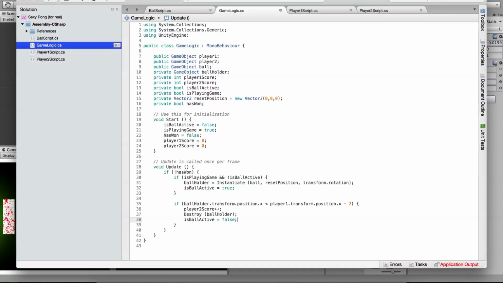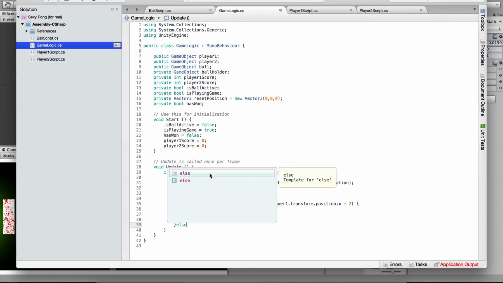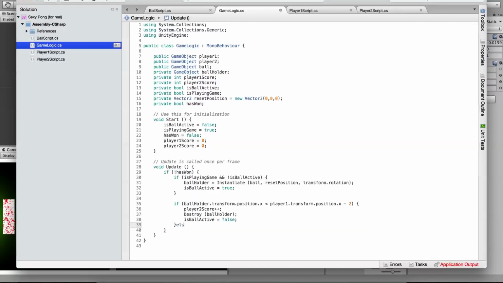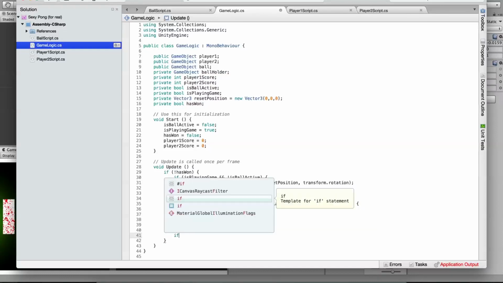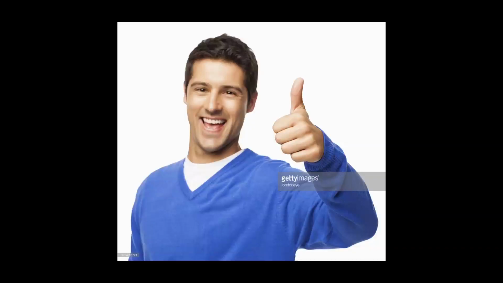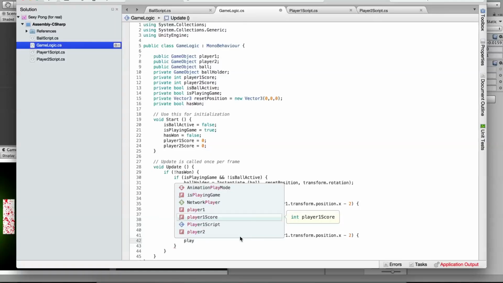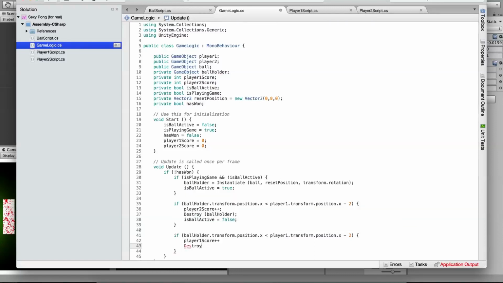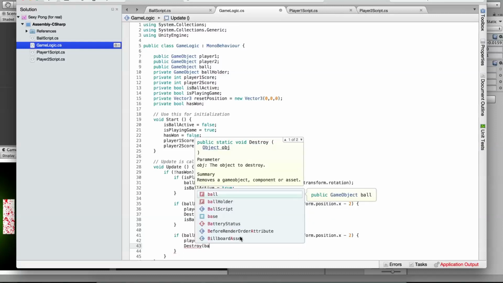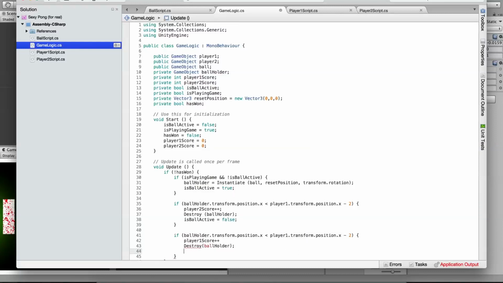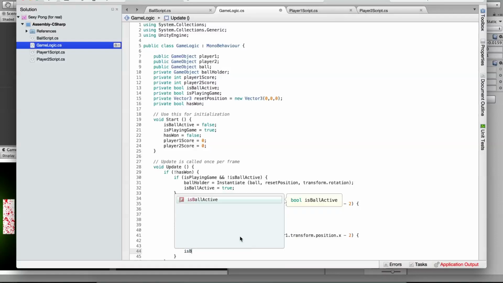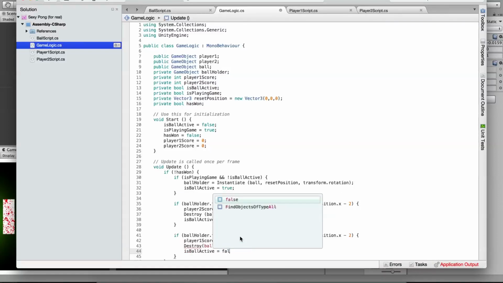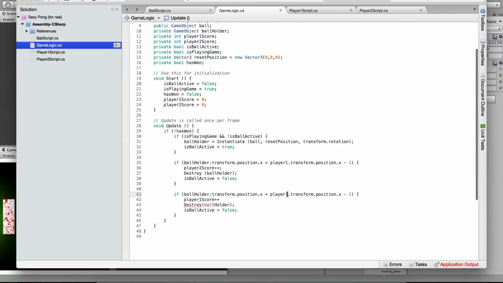The next step is to check the positioning of the ball to see if it has moved past the paddles, which is actually pretty easy thanks to the easy access Unity provides to these sorts of variables. Hey, sponsor me, dudes. We're just checking the X position of the ball and a position near the paddles. You see the plus or minus 2, that's because I wanted it to be slightly behind the paddles, not exactly on them. Or else it looks weird when the ball despawns and spawns again. So if it gets to these points, the ball holder is destroyed, the player who scored gets their score variable incremented up, and the ball gets spawned in again as a clone in the ball holder variable.